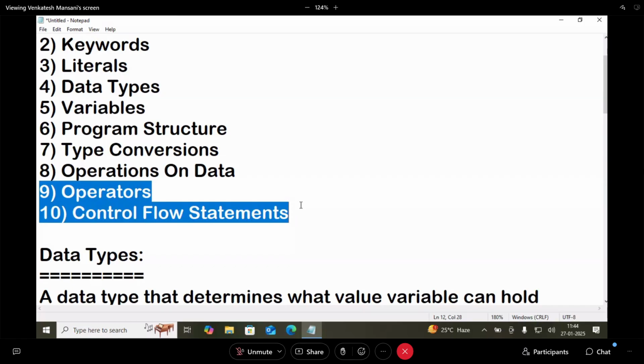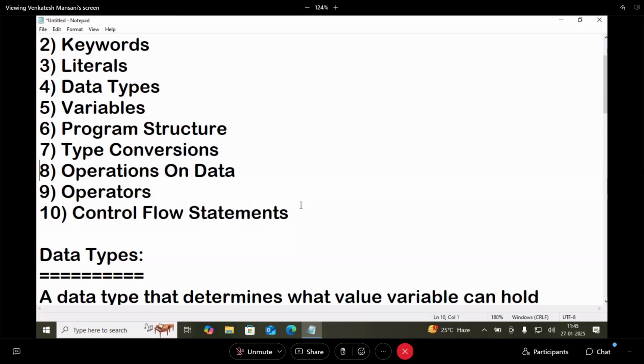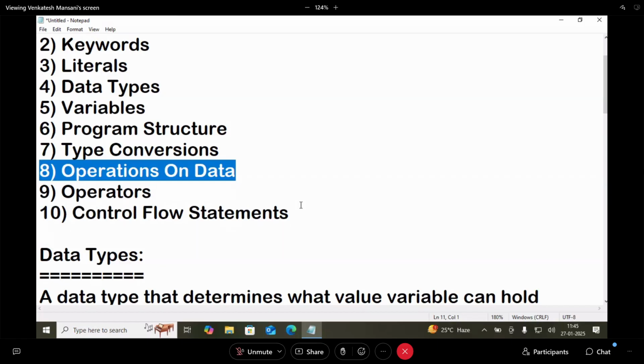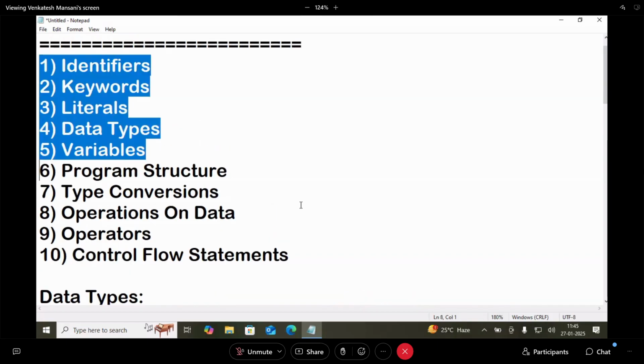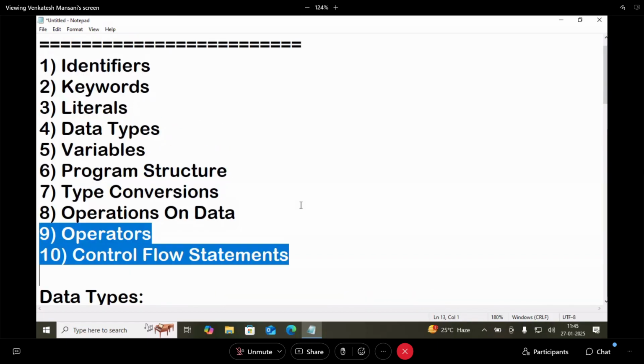Whatever you studied in Python class, Java class, .NET class, operators, control flow statements, prepare and come; then I'll finish quickly. But up to these 8 concepts, you compulsorily have to learn. These two are maximum the same between Java and Python, with a little bit of difference.